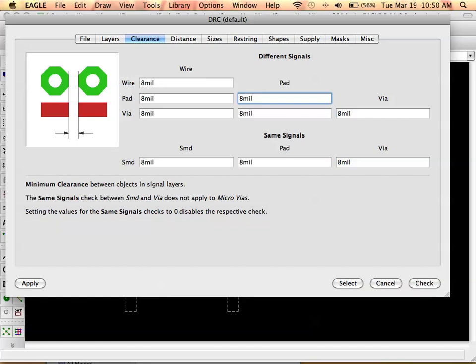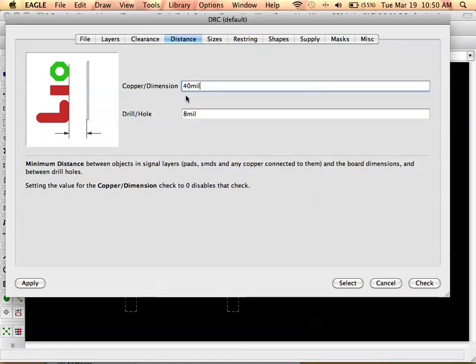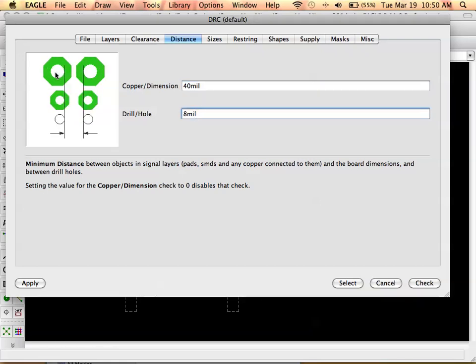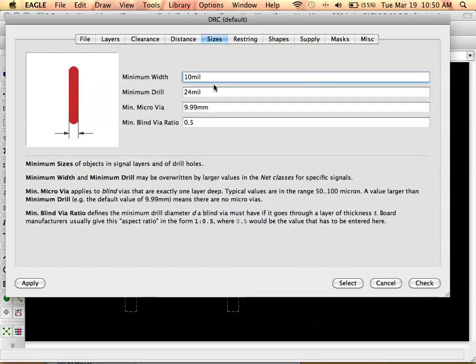You don't have to worry about pads. We're not doing any surface mount components, so you won't have any pads, but you will have vias and wire traces and things like that. Actually, I suppose you could have some pads in your design, but at any rate, you can also specify distances between copper and the drill hole. What are the minimum distances between these things? Suffice it to say, you have some control over this.